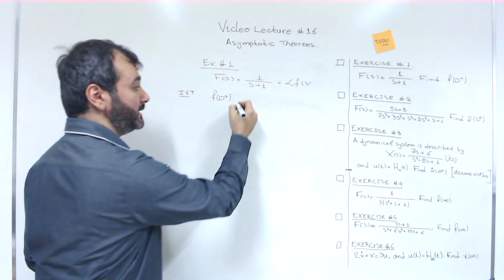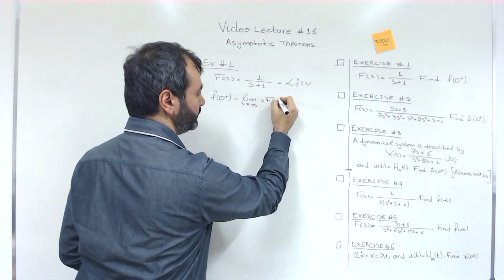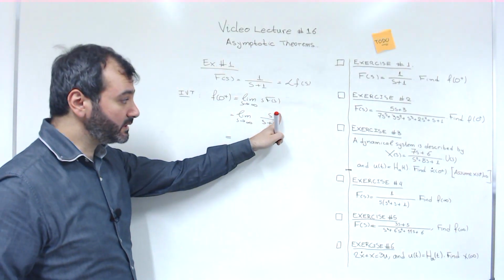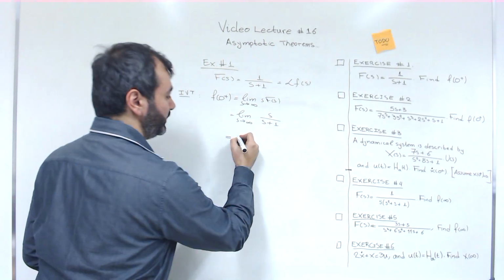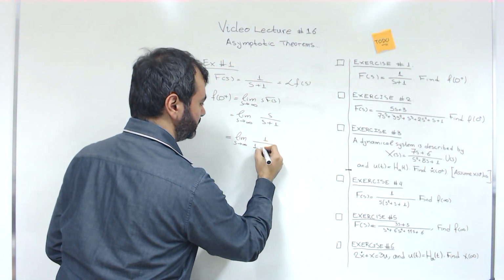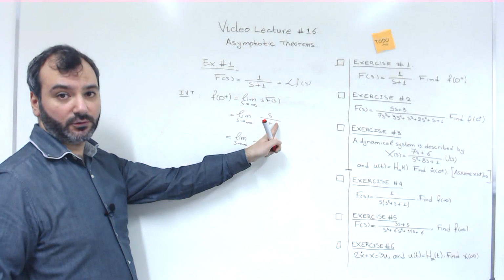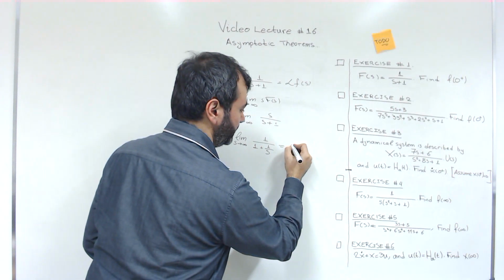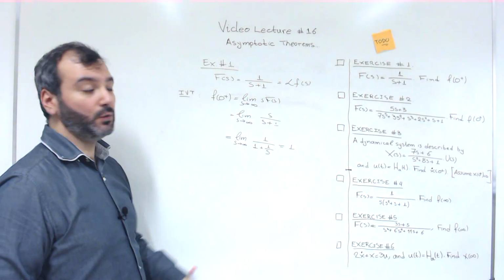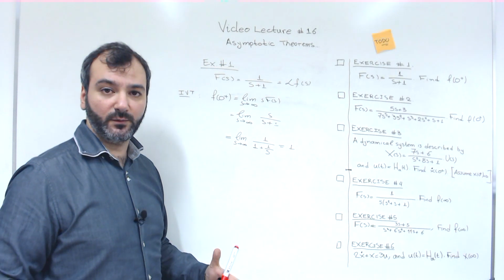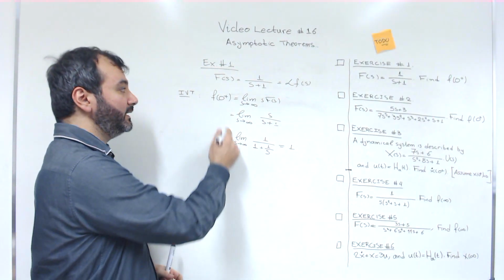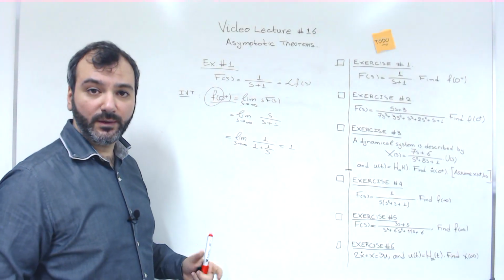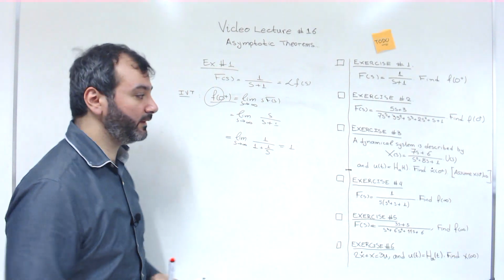f at 0 plus is equal to the limit. We cannot find the value yet because this is infinity divided by infinity, but this is not a problem. If we divide both the numerator and denominator by s, we arrive at this expression, and clearly now the limit is equal to 1, which is the same value as what we found before, only now we didn't need to determine this function f. So we have f at 0 plus without the need to find f lowercase.